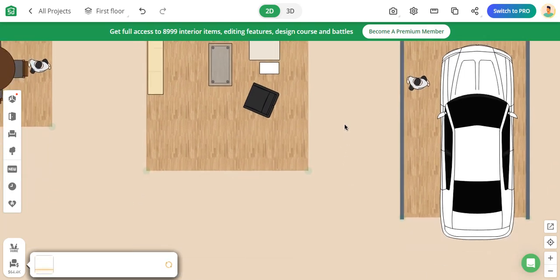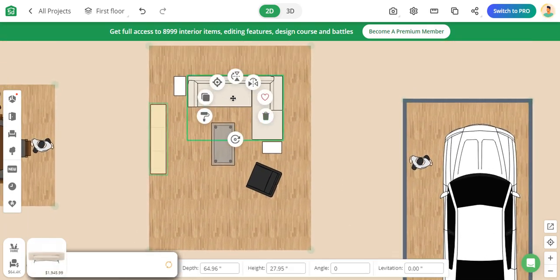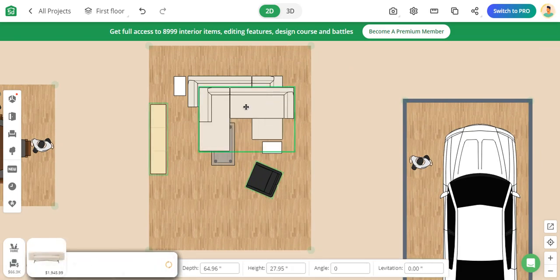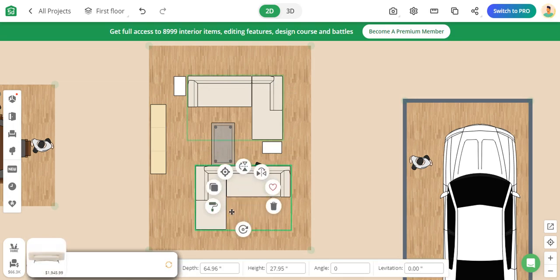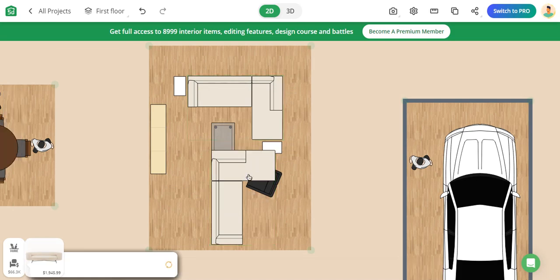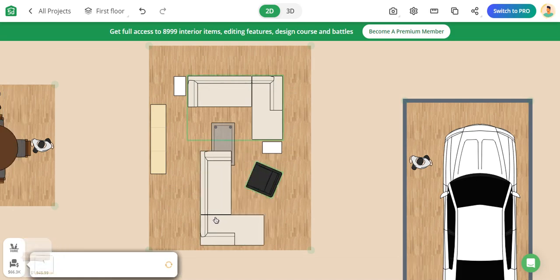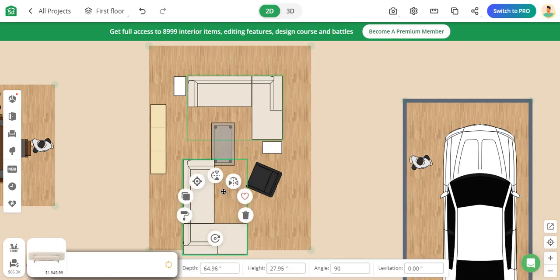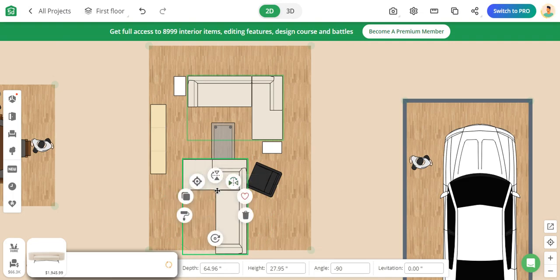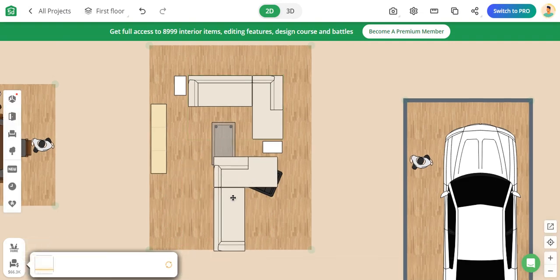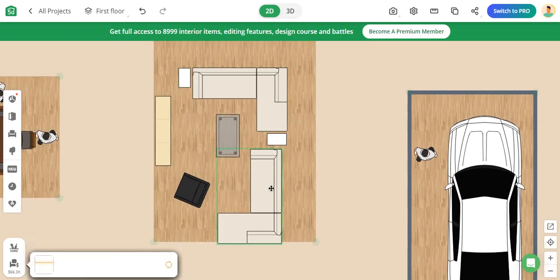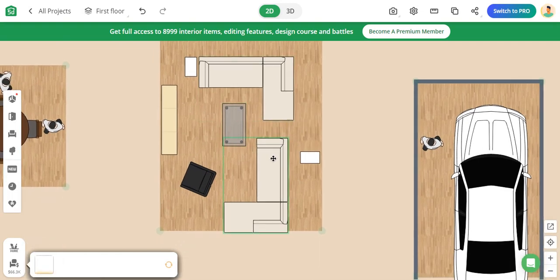Okay, so if that's the case, then you have to expand that, and then you can make a copy of this one, and then you can just flip this over, okay, and then rotate that, and then again flip it over, and then rotate that, so that you can have a bigger sofa, or a bigger sofa space.